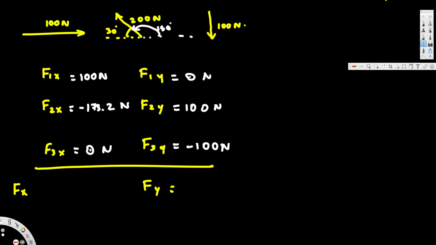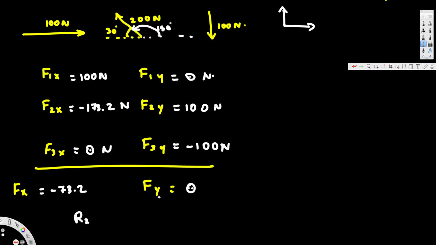Okay, and here if you add these two together, that's going to give you negative 73.2, and these two are going to give us 0. So this is negative 73.2, and this is 0. To find out the resultant vector, we can use the Pythagorean theorem, because if we put the fy component, that's going to make a right angle triangle, right? But here we don't have a y component, but if we imagine it, we can directly write the answer.